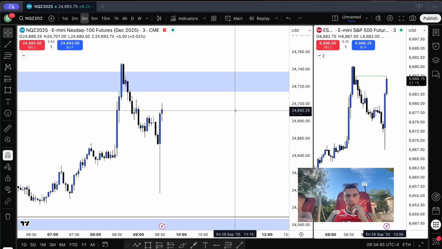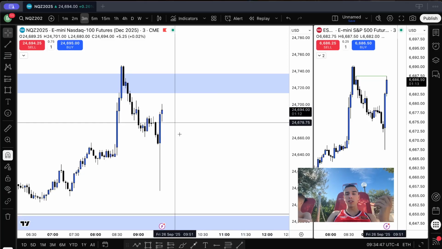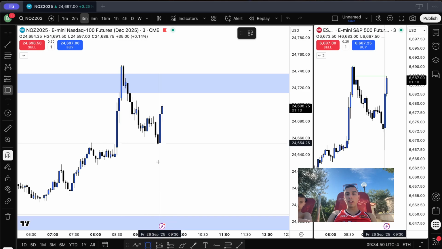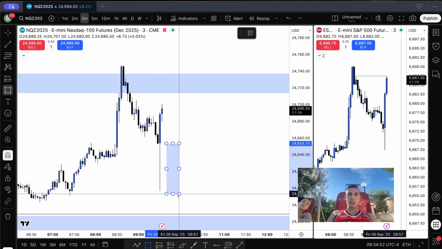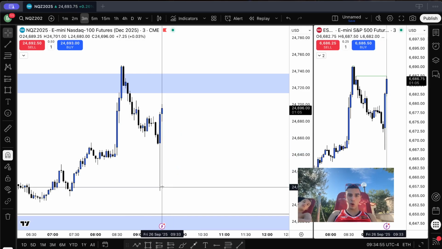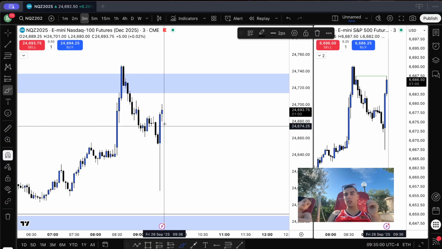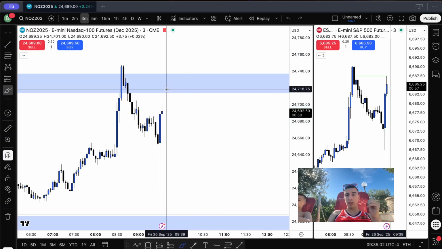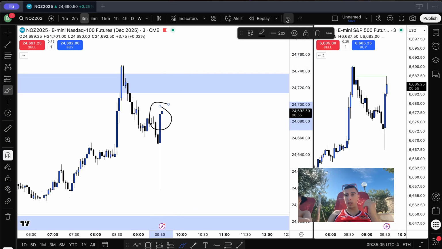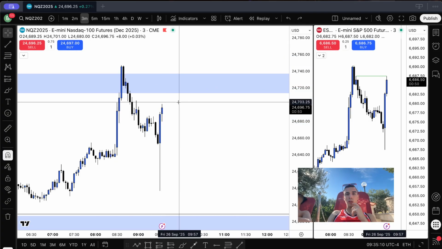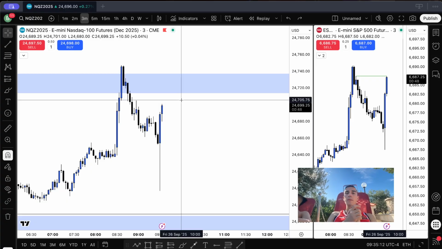Okay, I'm gonna be patient. So guys, usually when you see this good momentum after the liquidity week, and this was literally the liquidity week over here, it manipulated all these lows at 9:30, and when you see something like this, you want to see fast price action going to the opposite side. But look at this right now, it's not fast at all, so probably this is gonna go even lower, we are gonna see. But that's the thing, you need to know how to read the market. When I'm scalping the markets, I want to be fast in and out because I'm trading more based on momentum, I would say.